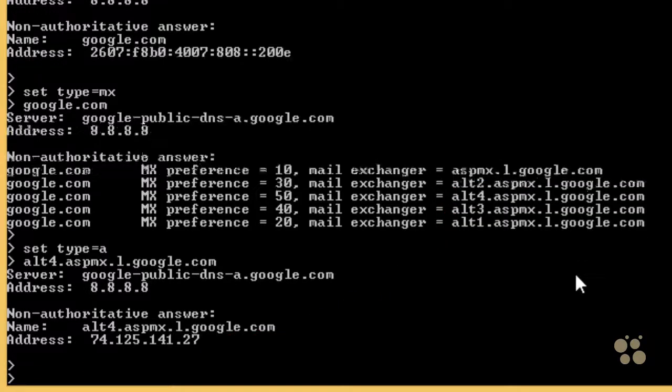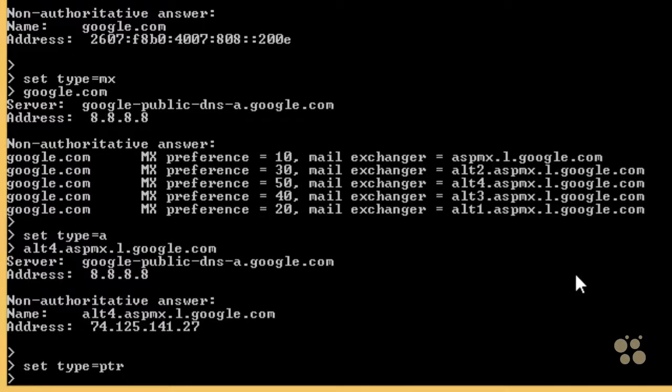And for one last example, let's do this. Let's set the type that we're looking for as a pointer record. That's going to be for reverse lookup. And for a reverse lookup, that's when we're specifying an IP address and we want to know the name associated with it, which is reverse from what we normally do. Normally, we do the forward lookup, which is here's a name, what's the IP address?